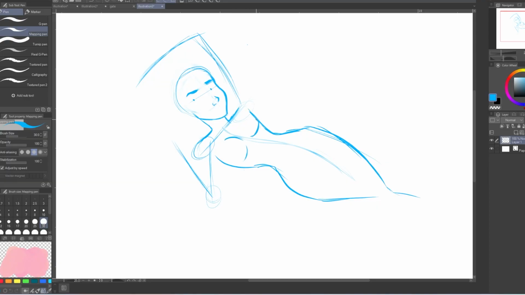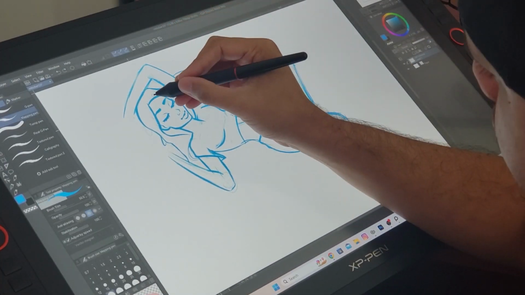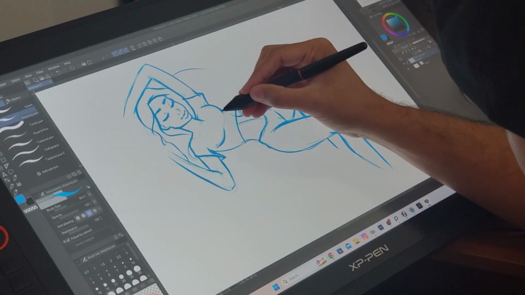I decided to give her a crop top and more of a loose shirt because I want to have it floating up. I like the way that looks, and it also shows that the gravity isn't working the way it's supposed to be working. I do the same thing with her hair. It's kind of floating all around her, and that kind of helps push the effect. It shows that the gravity is not the way it's supposed to be, that she's in space. I want to make her floating, like Georgie from It.